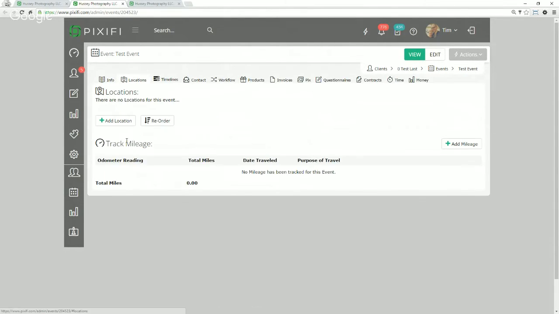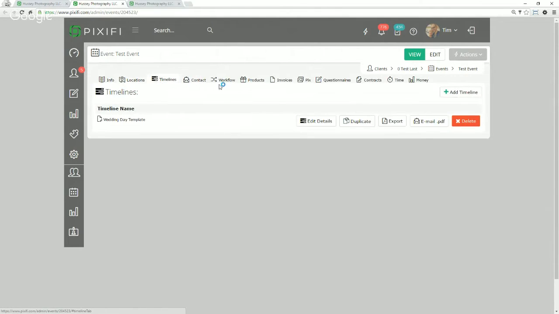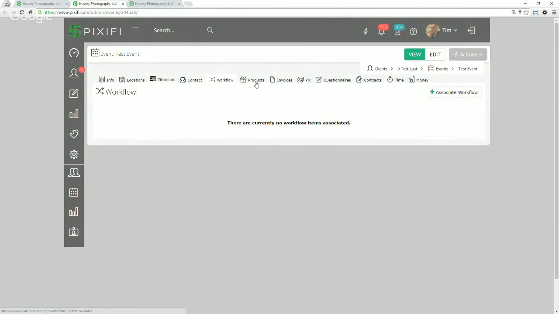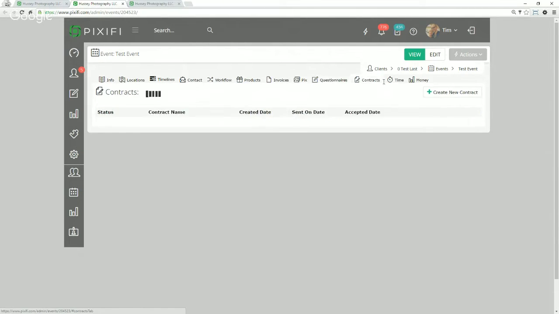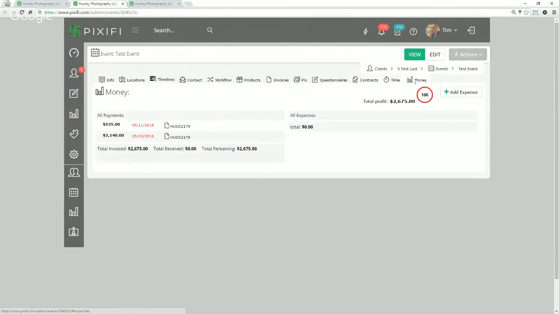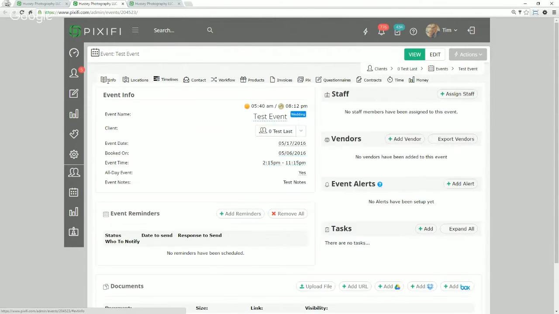Events can have locations, like where you're actually doing the event. You can track your mileage, do timelines and workflow and products and invoices and link to galleries and questionnaires and all kinds of stuff, time tracking and contracts and everything.